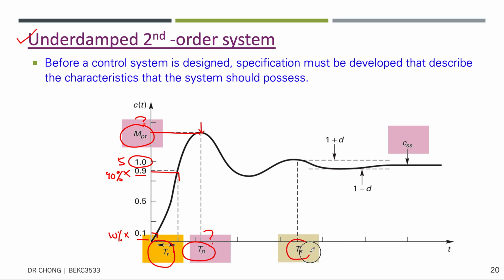So settling time is usually we will put plus or minus 2% to set the system's output for the responses to settle down. So then only you can get what is the Ts. So a good system, when it has very high oscillation, definitely will have a longer settling time. If your system or your controller can make the system reach its destination faster and also settle down faster, then that is a good control system.